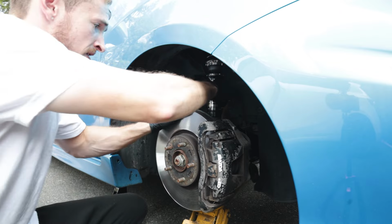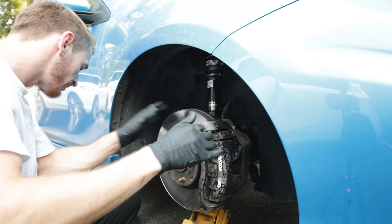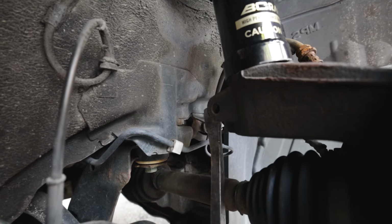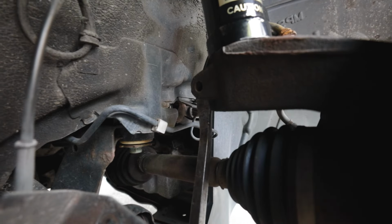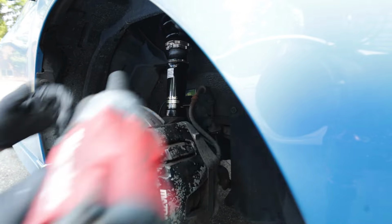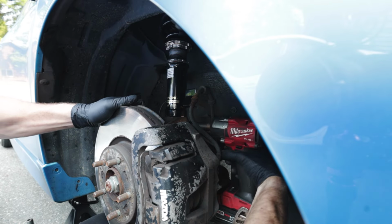Now this is where things can get a little bit tricky. If you start to jack it up, you can wiggle around the strut and the knuckle to try and get as much force as you can. My personal method that's always worked is just using a pry bar, and you can get in that little slit in the knuckle and kind of pry it open like a strut spreader would. And once you've stopped, then we can go ahead and put that 17 millimeter bolt back in and give it a good tighten, and we'll torque it in a second.